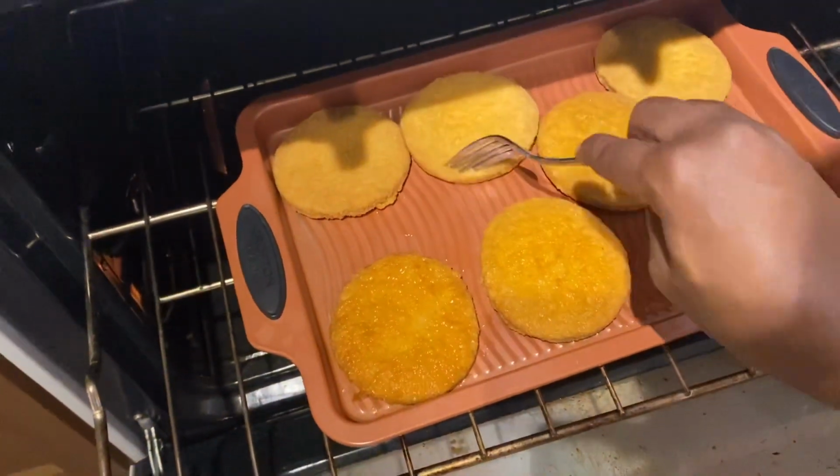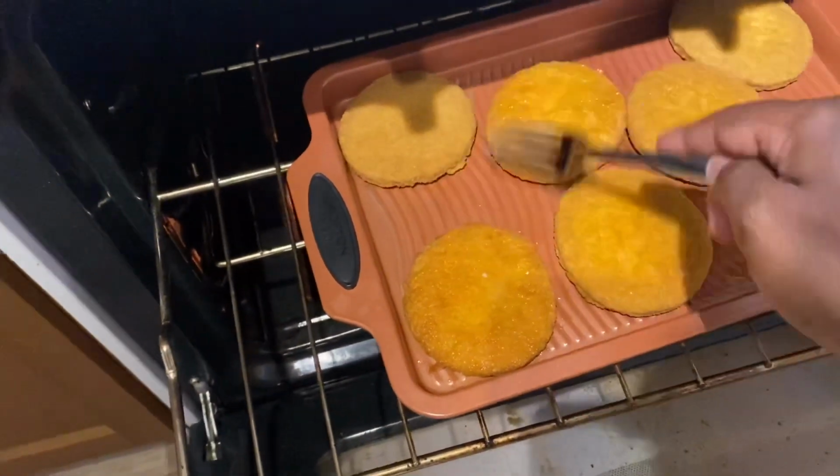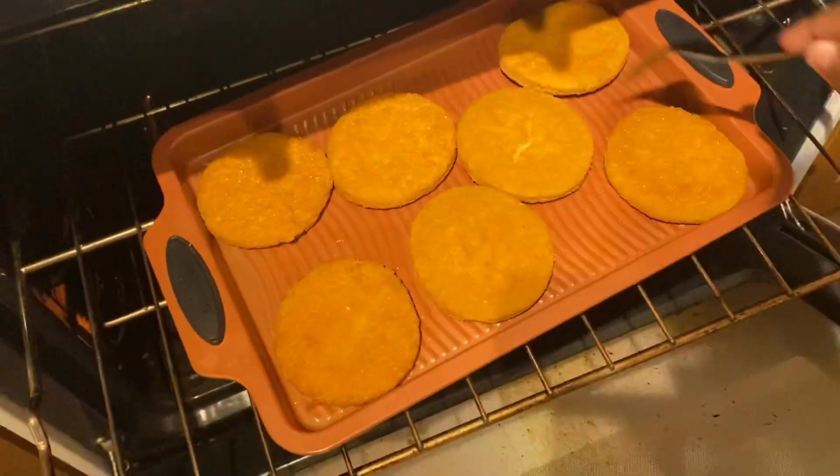Right here, guys, I'm just turning over the patties. Like I told you, I was going to wait halfway through and flip them over so they can cook evenly.